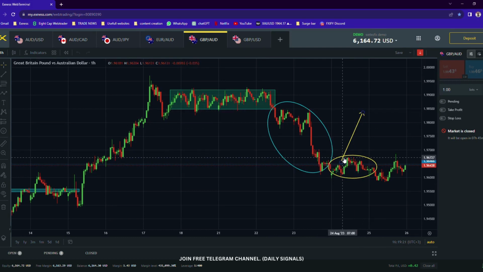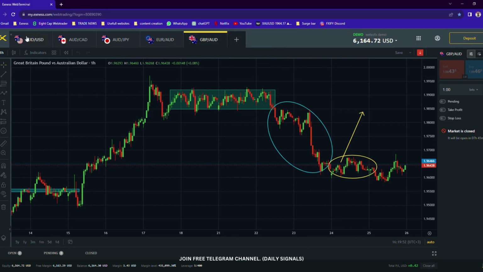So it means if AUD was going down, it could have pushed GBP AUD to go up, but because both of them had those impulse moves, GBP AUD created a range and it did not move even an inch. So otherwise you could have opened a position here and there were just a little scalp orders right there, something like 20 pips. Otherwise there was no good move on GBP AUD.